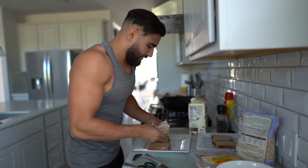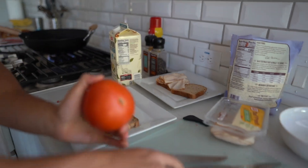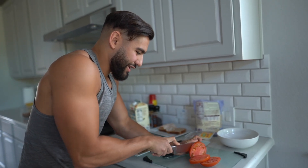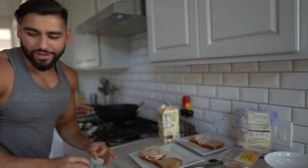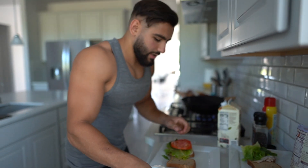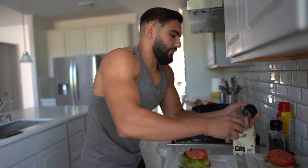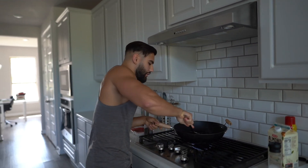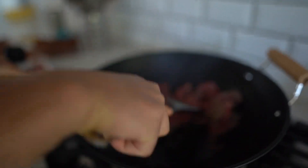Why does turkey smell so disgusting when you first open it? This is very dangerous — don't recommend meal prepping in five minutes. Got to cut some tomatoes — we're a minute and a half in. Two pieces of lettuce. Boom, boom, boom — bada bing, bada boom. Now I'm actually going to go ahead and season everything. We've got some salt, we're going to season the ground beef, some pepper. Ground beef actually cooks really, really fast — this is literally almost done.